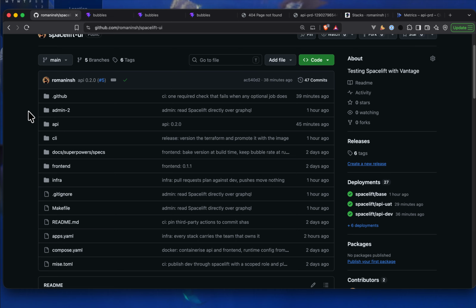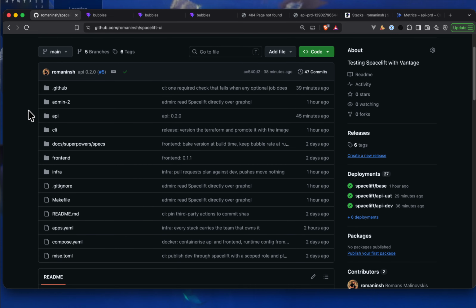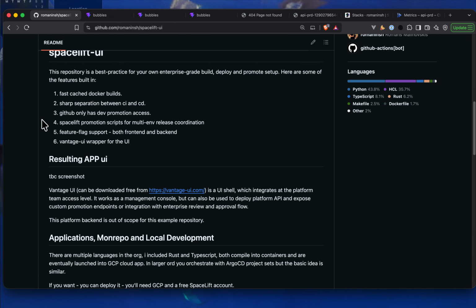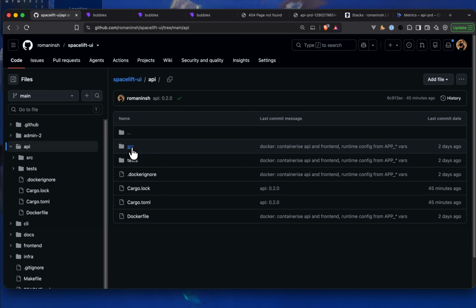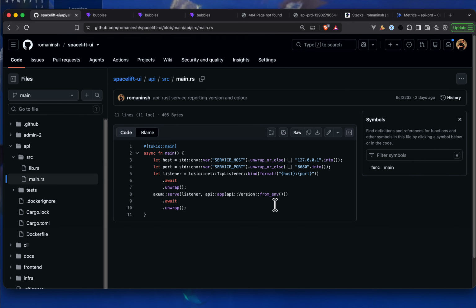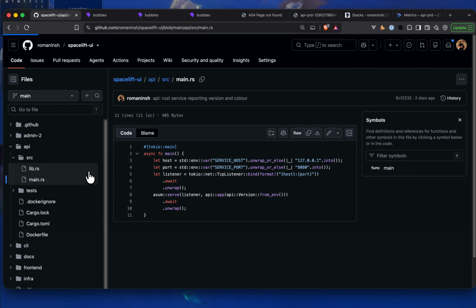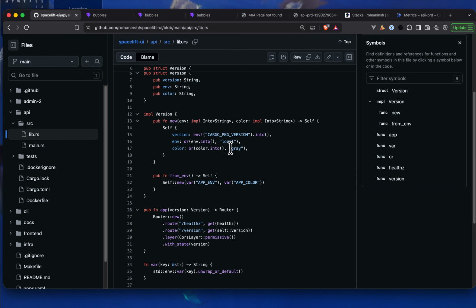In my case, I built a mono repo, and this is how it's structured. So I have the API. The API is written in Rust. There's a source in here. It's a super simple API. What it does is just return the color gray unless this is overridden through the environment.